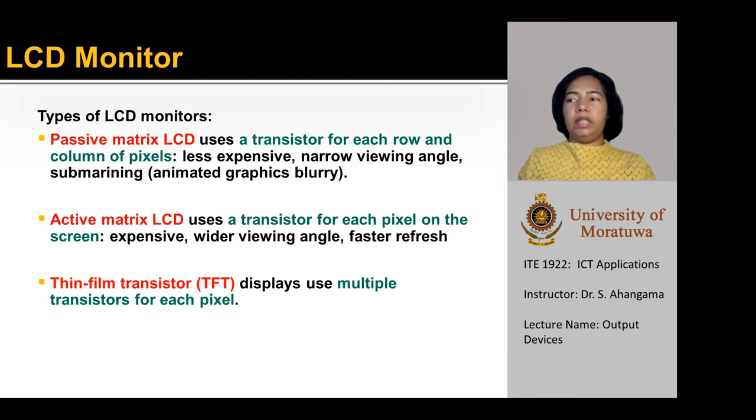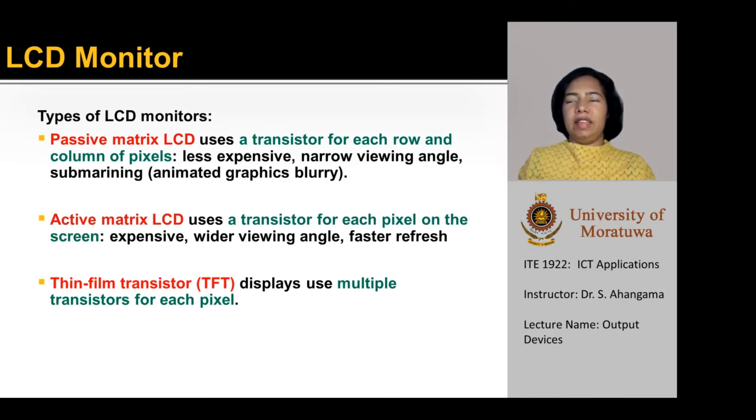Here, by altering the electrical charge at a given intersection, the color and the brightness of the corresponding pixel can be changed. It is less expensive, has a narrow viewing angle, and animated graphics can be blurry.